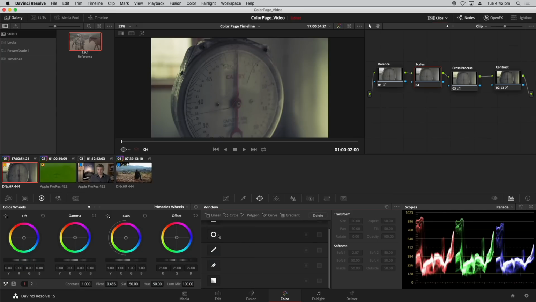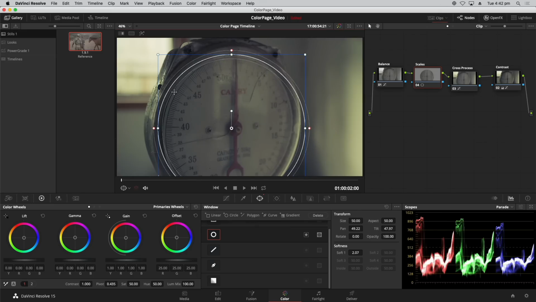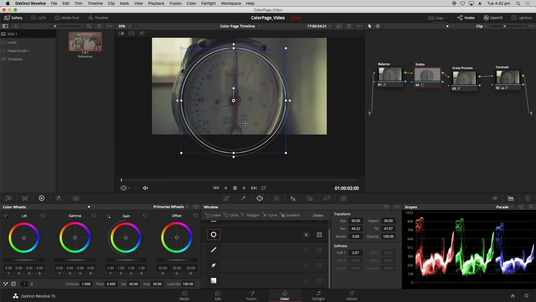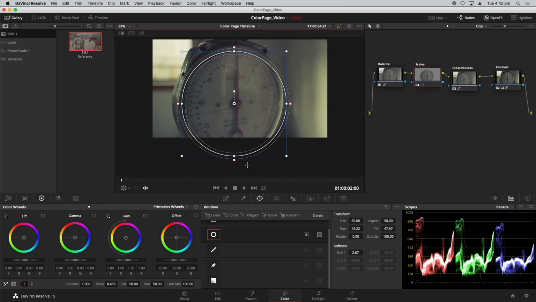So I am going to click on that circle window and bring it up in the viewer. So now I can pick it up and reposition it. I can drag the corners. I think these types of transform controls are pretty intuitive to use on viewers. Something else I might want to do is collapse my clips timeline so that I can see this much better. And I can also scroll out of the viewer a little bit so I can see beyond the boundaries and adjust that circle a little finer.